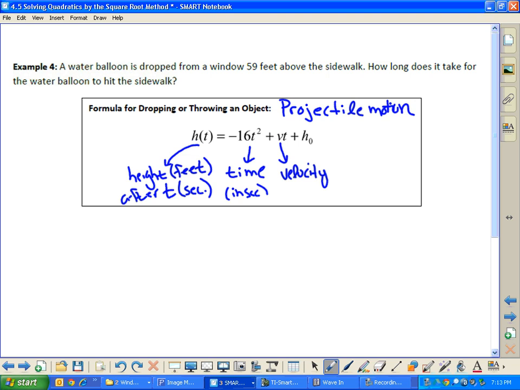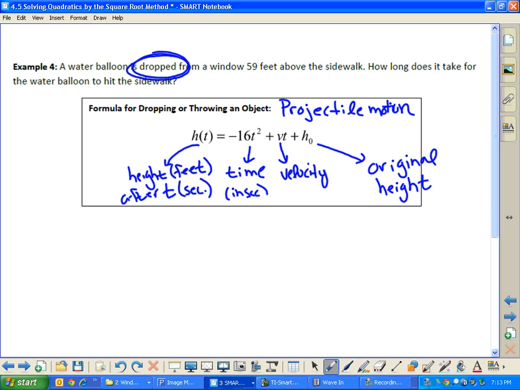Do you see what type of problem we're dealing with here, though? We're going to drop something. So we'll talk about that in just a minute. You need to know that v is the velocity of the object, the initial velocity on the object. And then h sub 0, I always think 0 is like original. This is the original height. Some books will write this as an S, and they say it's the initial position. But we'll just call it the original height.